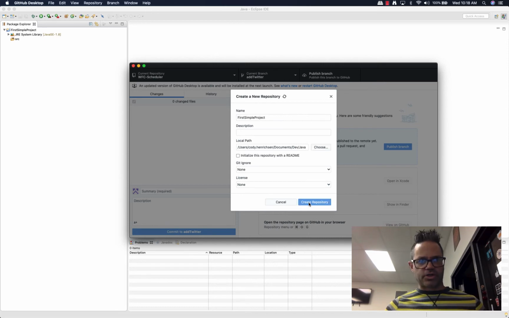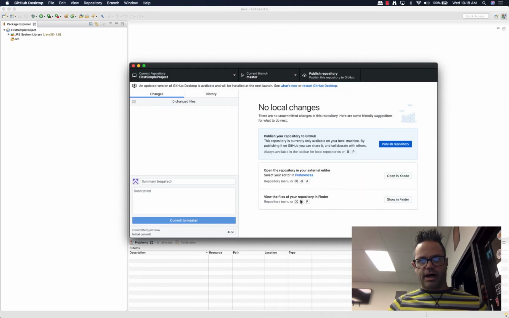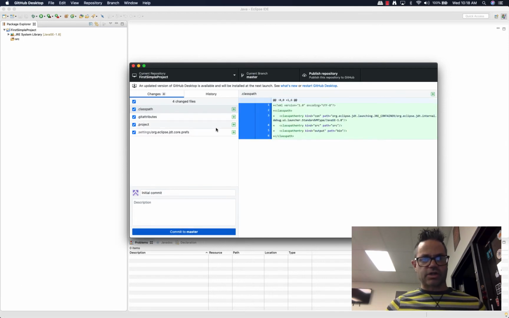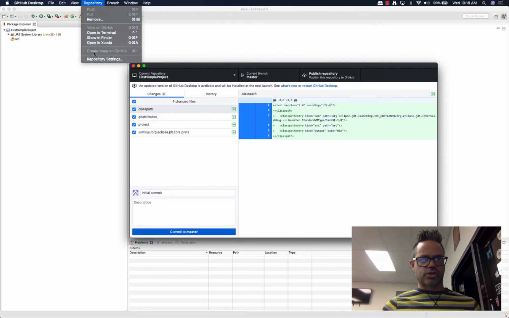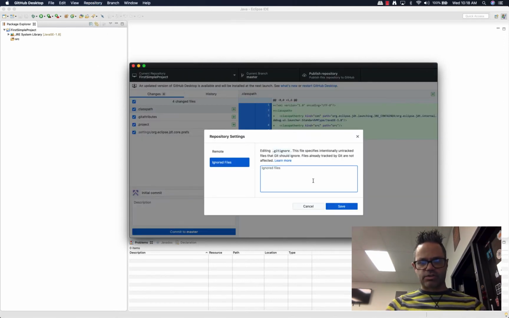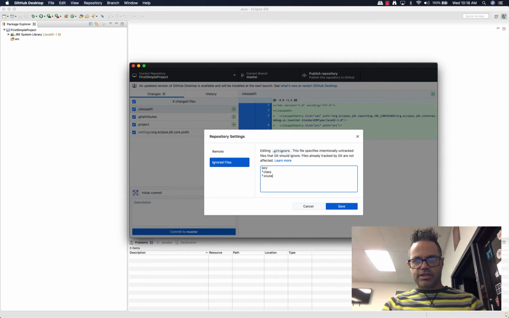Click create repository. Again, just like in Swift, we want to make sure we undo that commit, and we want to add in a repository setting so we can add the ignored files. So go up to repository, go to repository settings, choose the ignored files. It's the same as what we've been using in Swift as well. So we do bin/ to start, then */ class for any class files, *xcuserstate. We won't have those in any Java project, but that's okay. And finally, .DS_Store, the Mac file we won't be using at all. So we hit those and save.